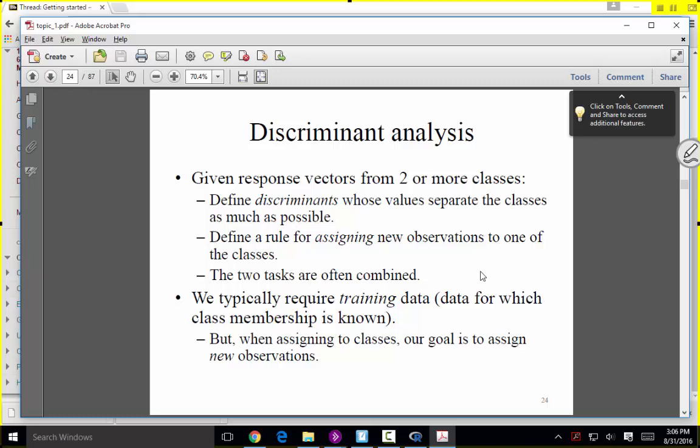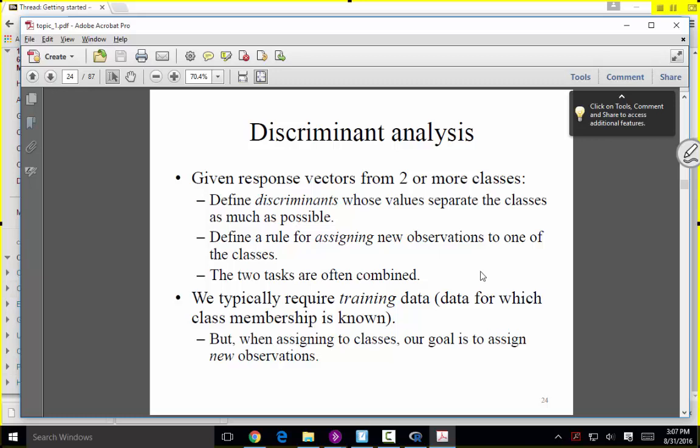We have 10 people with cancer, 10 people without cancer, and for each person, we have multivariate data. So we might have, say, 5 biomarkers for each person. That might be a protein that's quantified. How abundant is this protein in your blood? Do that for 5 biomarkers, 5 proteins, you have multivariate data.